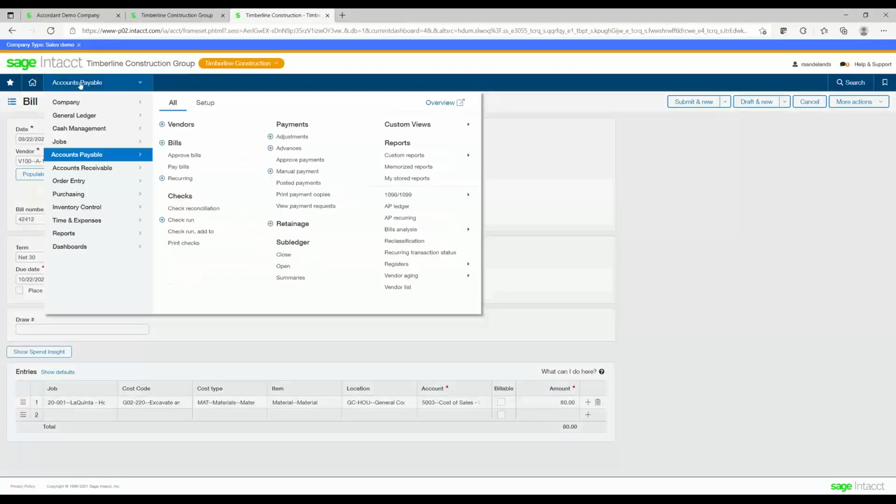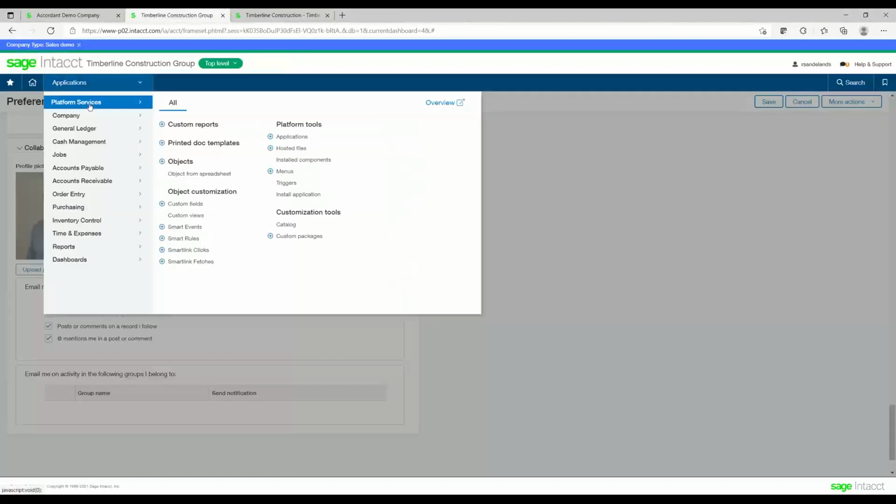Within the Sage Intacct platform, we have the ability in what's called platform services, which comes with the application, to set up smart events and smart rules. Now, a smart event is a trigger. So when a given event occurs, certain conditions are met, it can then send an email to somebody.